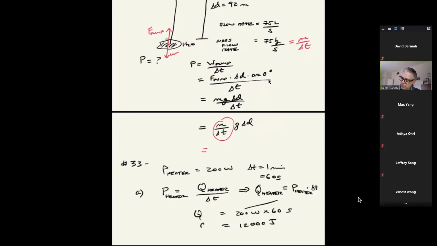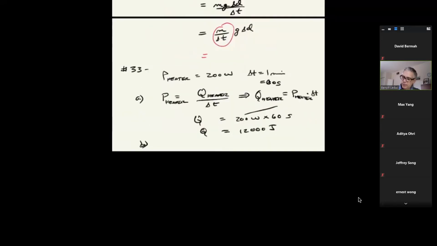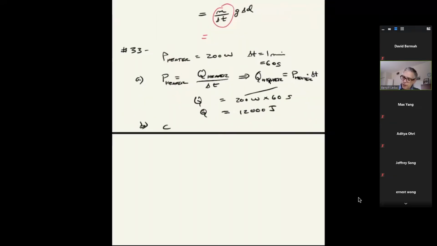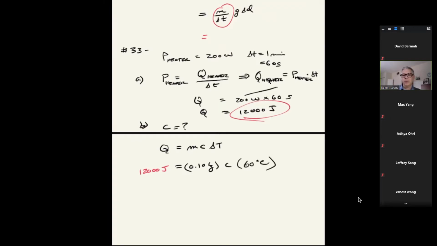And B, what is the heat capacity of the liquid? Well, so we're looking for this. We know the formula. The formula is this times this. You're given the mass, and you're also given how much thermal energy is being absorbed. And then you know the temperature change, 80 minus 20, so 60 degrees Celsius, and you just plug this in and you find this specific capacity.